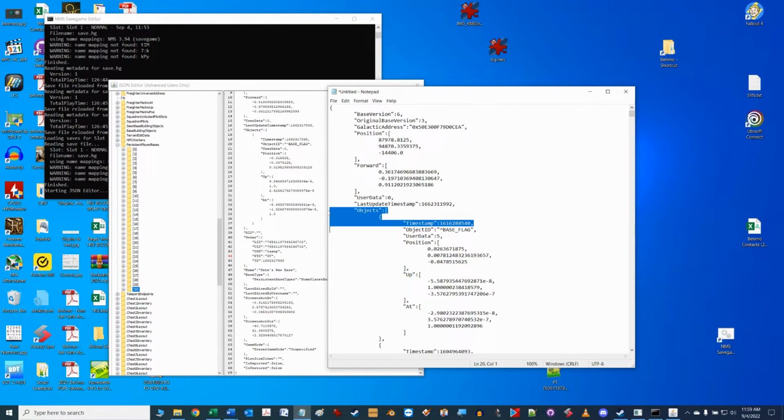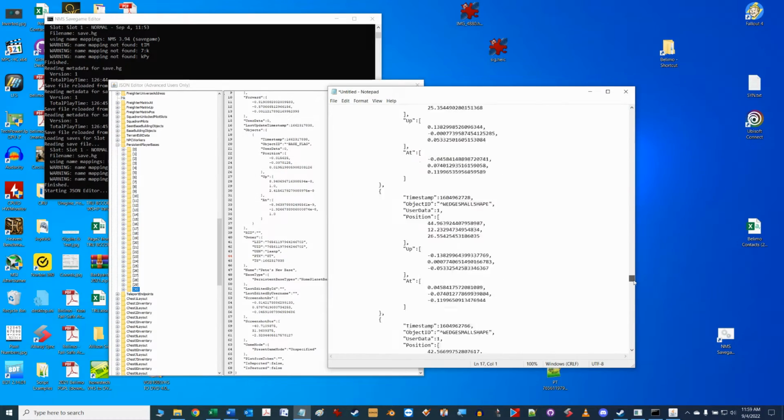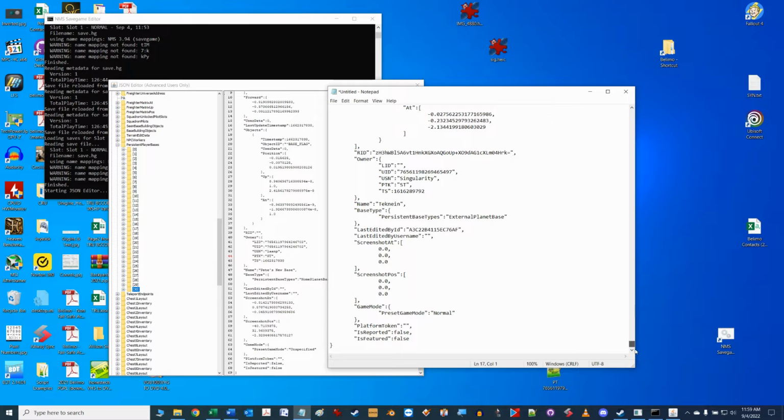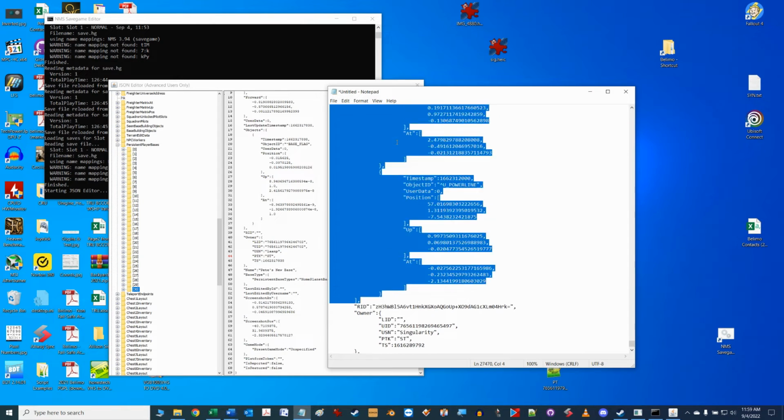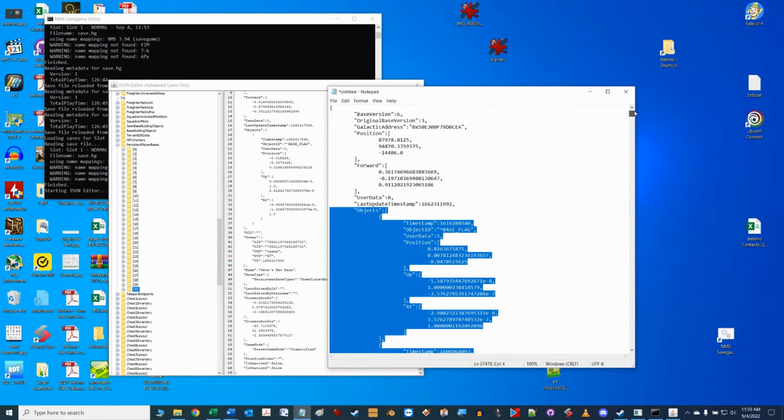So what we're going to do is highlight right above, in front of the object section, which is at the top of this file. Then we're going to drag this scroll bar all the way down to the bottom, just before the RID section. Right after that comma and the little bracket above it, we're going to hit the shift key and the left mouse key. So right now we have everything in the object section of the copied base highlighted.